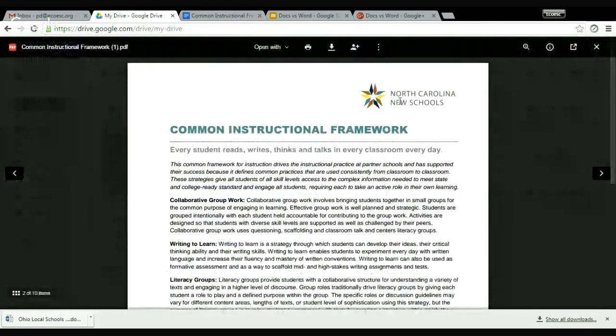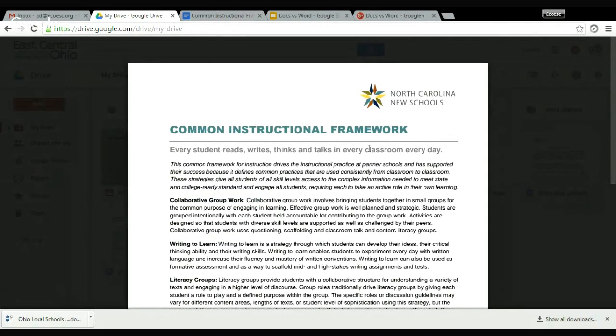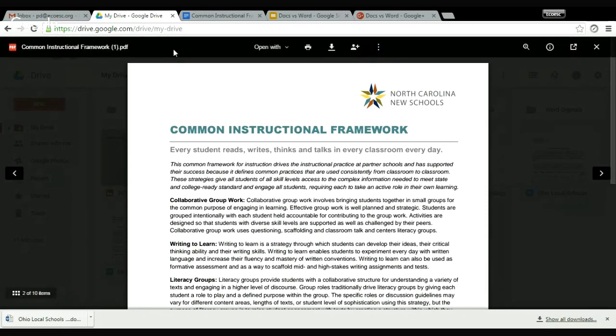If you notice, I had a graphic here at the top. I have bold, all caps font. I have a line. I've got a different color here. I've got some italicized font here. I've got bold and I've got regular font. So this is my PDF.